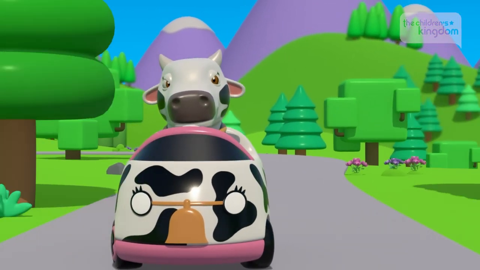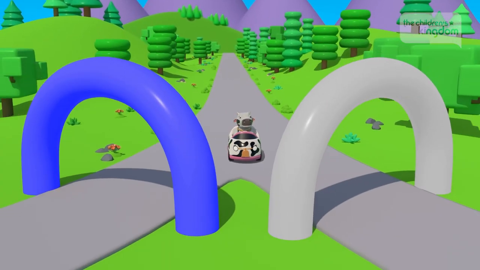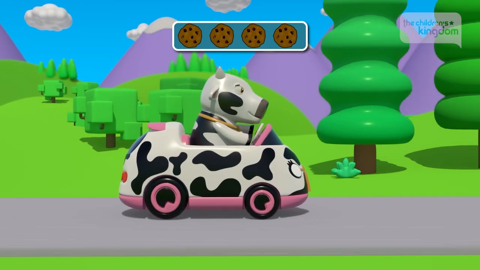This is fun! Now we need to choose the road with the white arc. Can you point to it? That one! Cool! Let's go on wheels. Look! There were some special objects to collect.